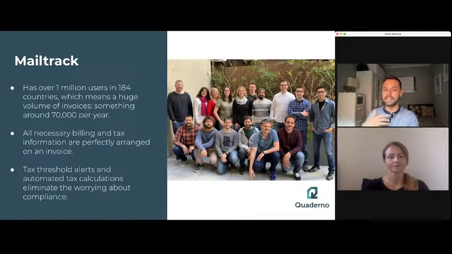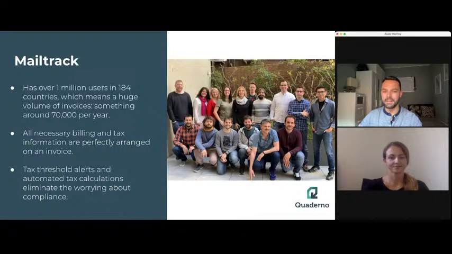It's an impressive amount of global customers that they have, and so you can imagine the volume of invoices that they have to handle. Imagine trying to do that manually. That would just be literally impossible, right? Infeasible. And so by connecting Quaderno, they're able to handle all of the necessary billing and tax information and perfectly automate their invoicing processes. And they actually don't even have an internal billing team. Can you imagine if they had to process hundreds of thousands of invoices in-house using other processes? Mailtraq doesn't even have a billing team, so I think that's amazing.